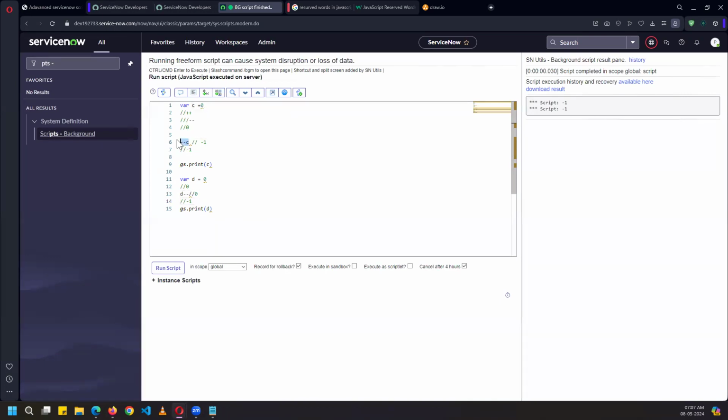This is a pre-decrement. Before line number 6, the value of C is 0.